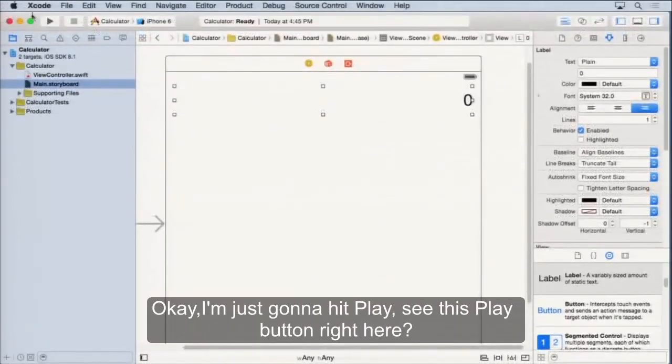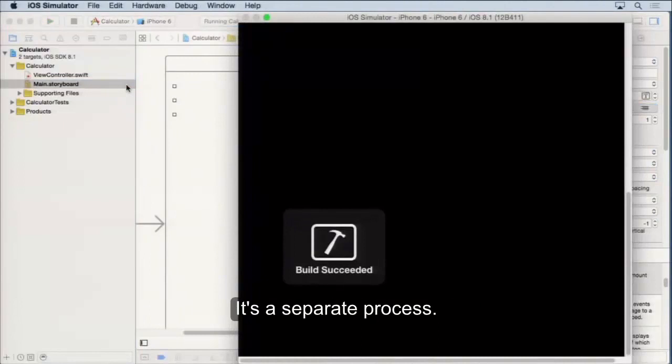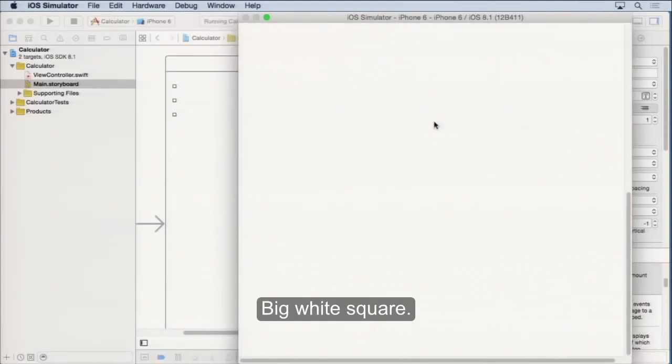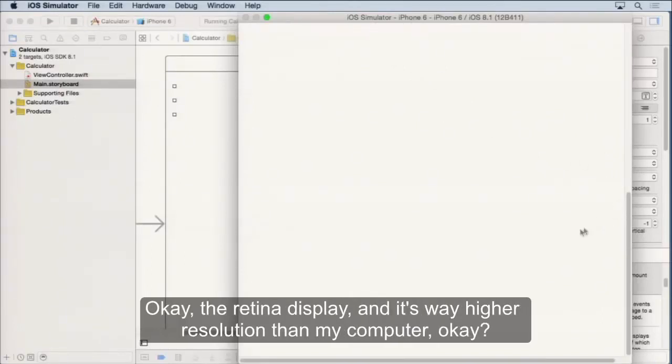Okay, I'm just going to hit play. See this play button right here? That's how you simulate, so play. Now it's launching a simulator. It's a separate process, and it's going to run our app in there, and there it is. Now, you might say, what, big white square, that's not so good. And the reason this is so big is because the iPhone 6 has a very high resolution display on it, the Retina display, and it's way higher resolution than my computer, okay?